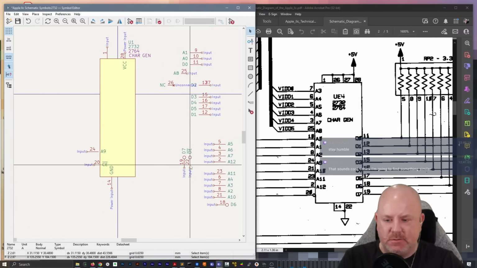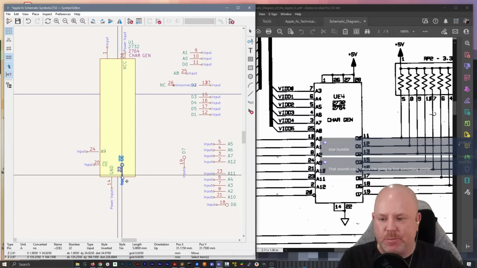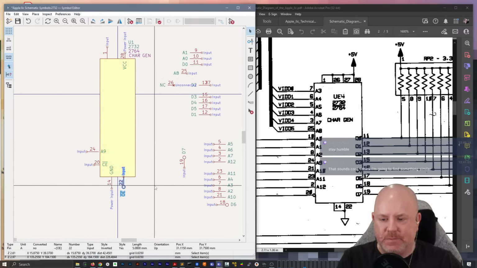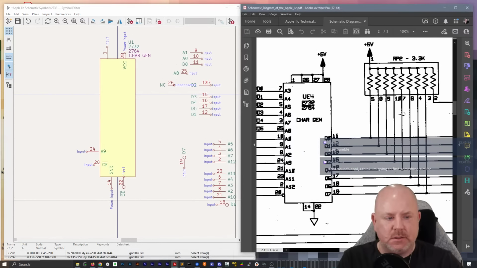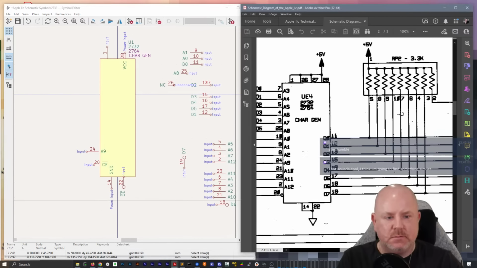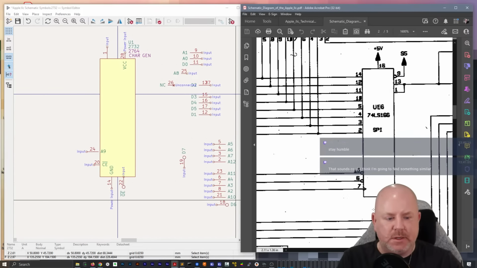Output enable is 22. Okay, so I must have these backward because output enable can't possibly be tied low. That makes no sense. Right? Because this is, oh, wait, maybe it does.